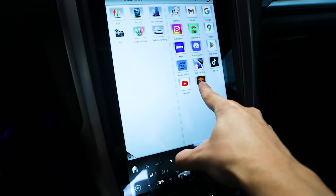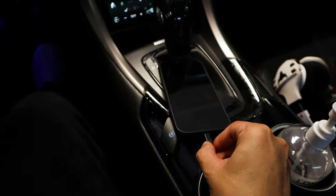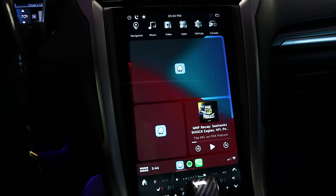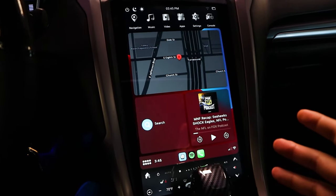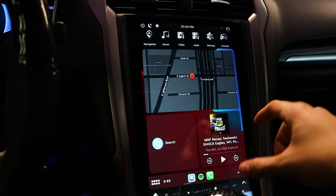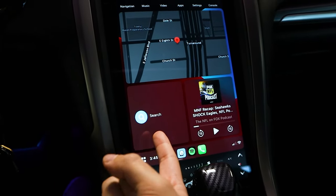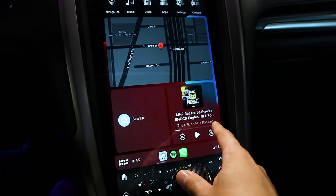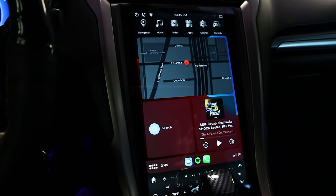You press Z-Link right here — it's waiting for a connection because my phone is not plugged in yet. So I plug in my phone, it connects, you give it a sec, and there is your CarPlay screen. The thing that I absolutely love is it utilizes the full aspect ratio of the screen. Rather than having it sectioned off to the upper half, it makes the minimap this full upper section, then the two little side sections are moved down here to the bottom — so you have your search or directions, and your music or podcast.